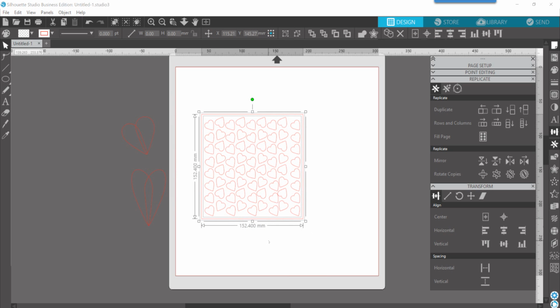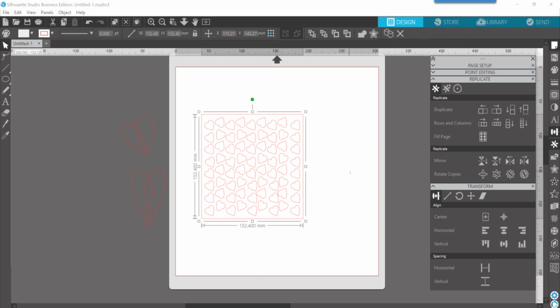And again, this just all comes with use of the software and knowing what does what. And then your replicate, which is going to give you your duplicate options. Again, a single duplication, left, right, up, or down. Duplicate in rows or columns of multiples, or if you wanted to fill your page with a single design or whatever you have selected with the spacing that the software designates. Okay, so again, it's just knowing what tool does what and what your overall design look and feel is in your mind and how you want that to happen.